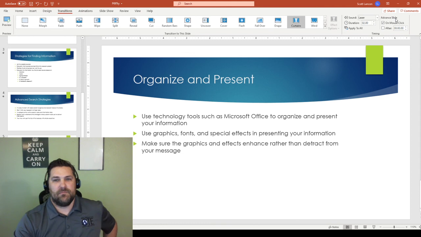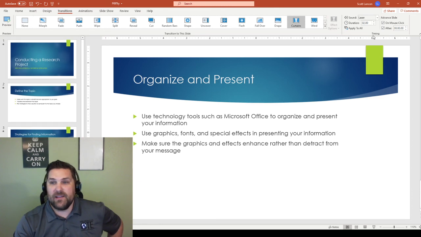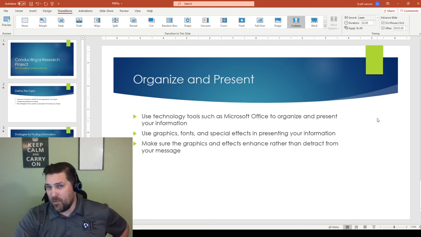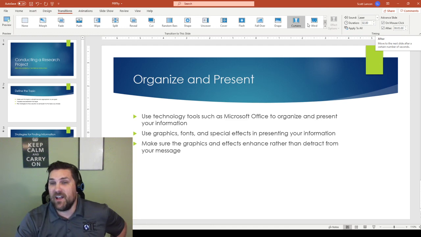You can time out your PowerPoints, and you can tell it with this After option right here. You can tell it when it is that you want it to slide. Okay, so I'm going to go ahead and say let's make every slide transition after 5 seconds. Now obviously 5 seconds is too short. There's no way you're reading all of this stuff in 5 seconds. Each slide should be timed out to a proper amount of time. But let's just say 5 seconds is what we want to do. I've selected After. I've put the check mark in the After box. 5 seconds is the amount of the slide timing.